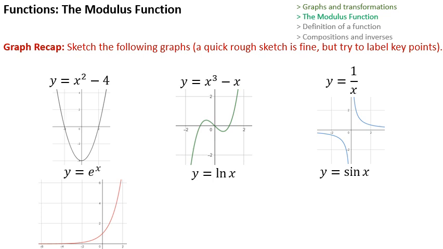Y equals ln x is the inverse function that goes along with y equals e to the x. What that means is it does the opposite. So while e to the x will take a fairly modest number, like say 10, and turn it into something enormous like 22,026, ln x does the opposite. You would have to give it a number as big as 22,026 for it to give you an answer that was a size 10.